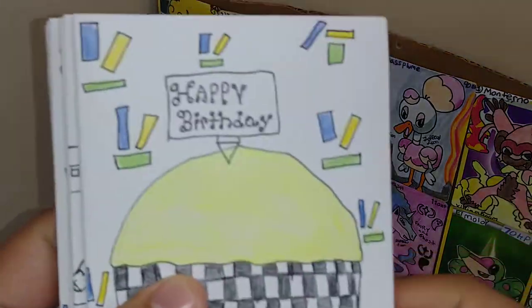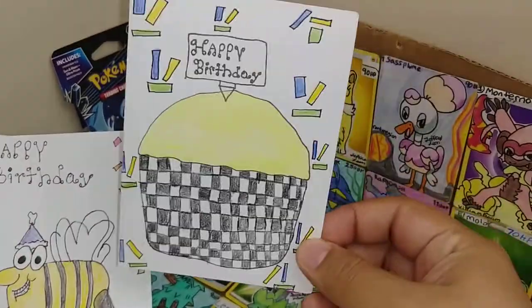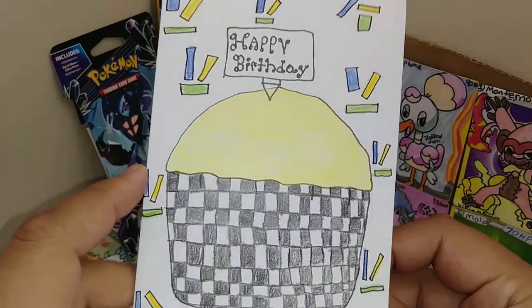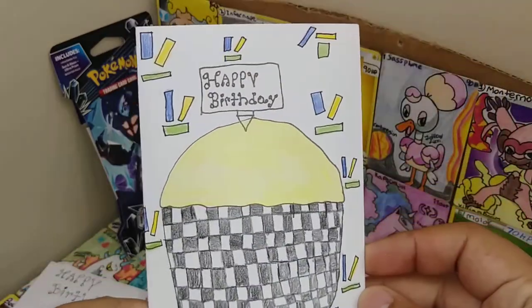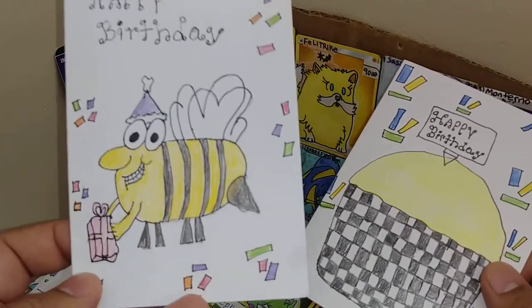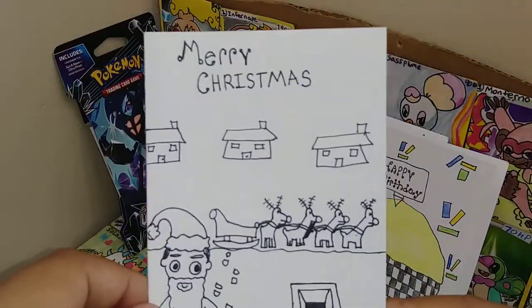These are the cards I've been telling you guys about. The happy birthday greeting card - I always make them if somebody's having a birthday or I'm going to a birthday party. This is how I make them - this is the front of the card, and you write on the side, put my name on the bottom. It says 'Happy Birthday' with a cupcake. This other one has a bumblebee holding a gift, it says 'Happy Birthday' on the top. Two different artworks for greeting cards.